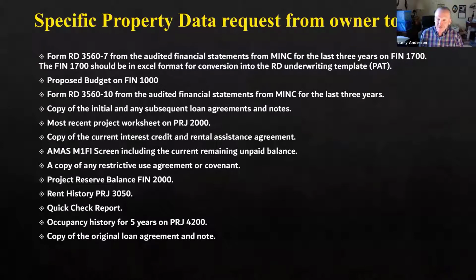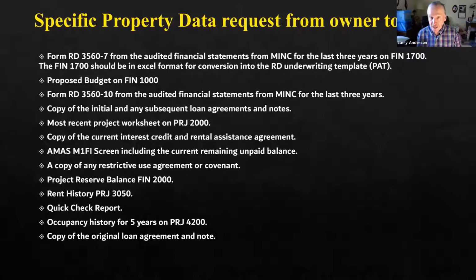But you want to know what the rent history is. Are people getting regular rent increases? Are they keeping current? Have they been delayed? Has RD had a problem with approving rent increases for that particular project or that particular borrower, that particular management company? A lot of questions can be answered on that. Also, there's a quick check report, which will tell you the tenant occupancy information, tenant by tenant.